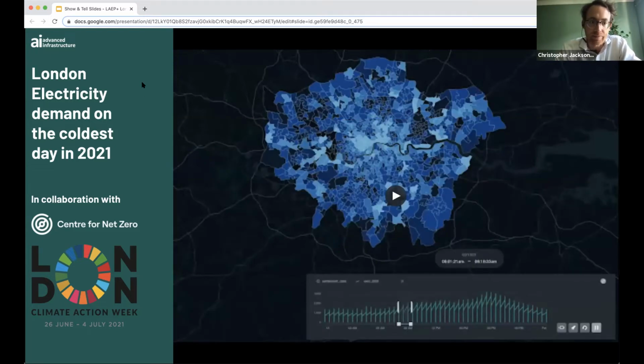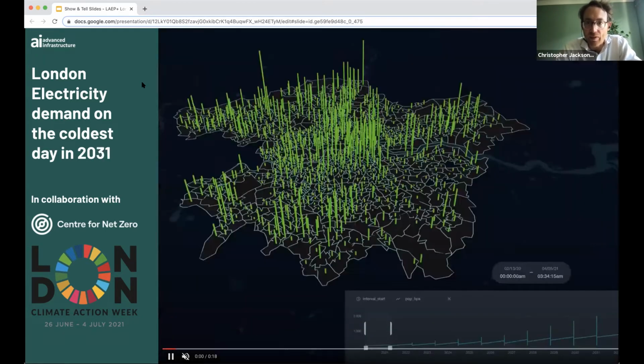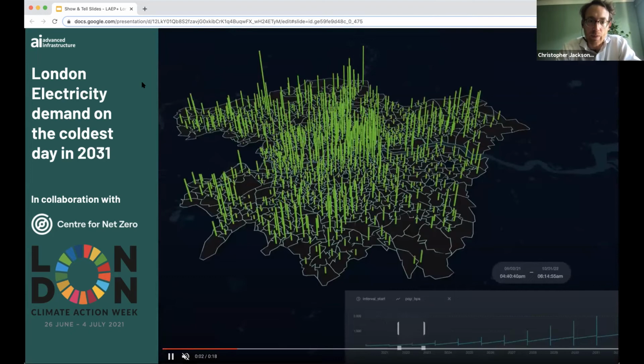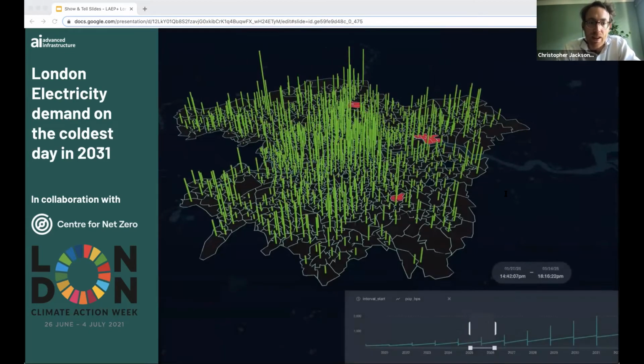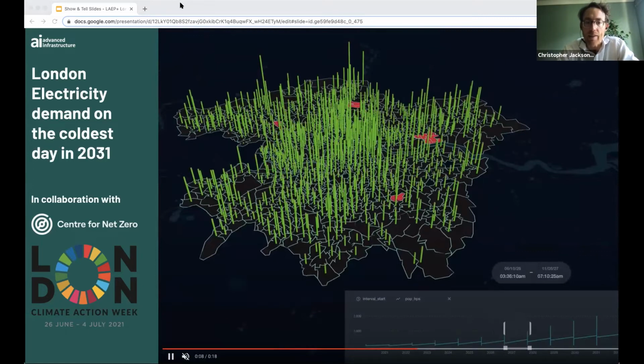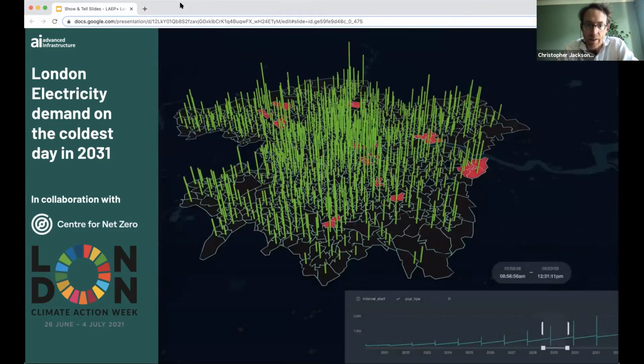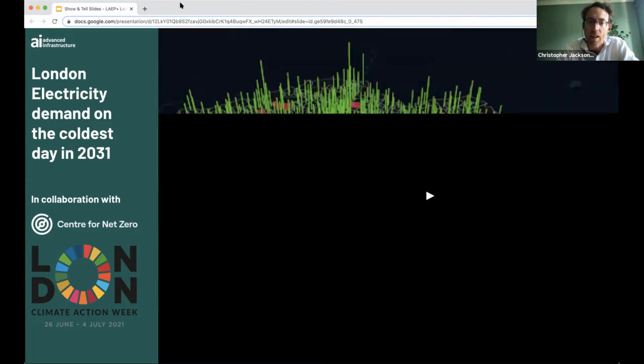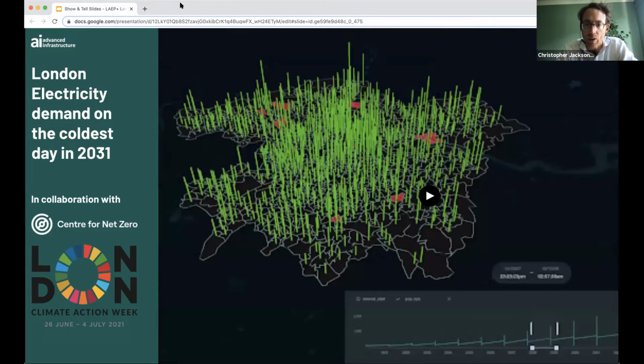as you would expect. In the second video, we projected 10 years into the future to 2031, in which now heat is supplied by up to 400,000 heat pumps distributed through London's MSOAs, shown by the height of the green bars. When we get to that 6 p.m. peak, we see that some MSOAs turn red as they exceed their 2021 capacity. This shows that these areas require a reinforcement strategy such as flexibility or smart tariffs.